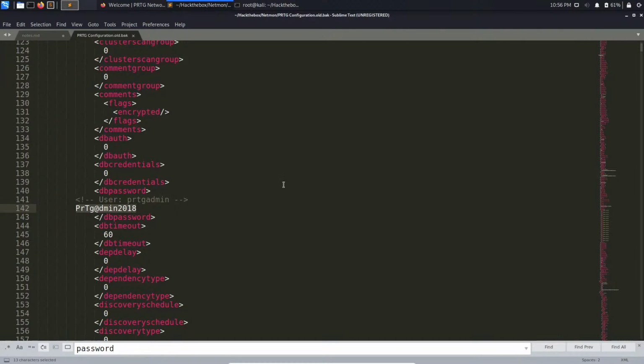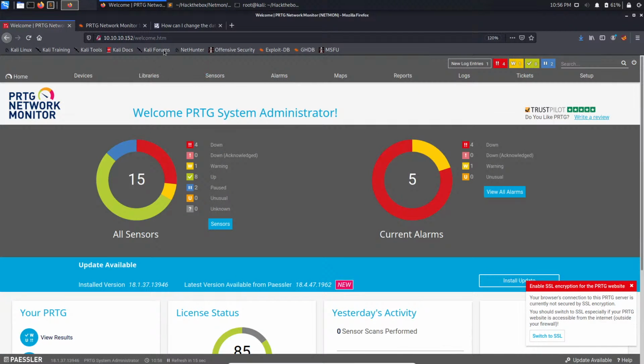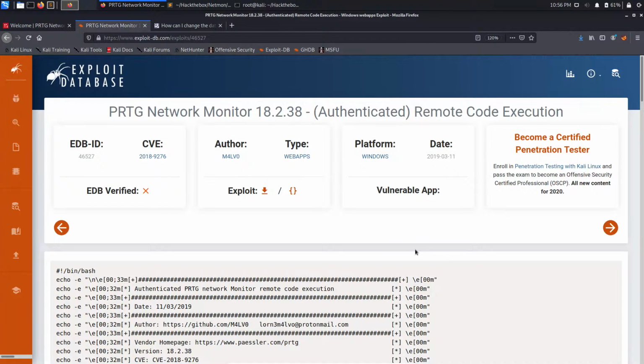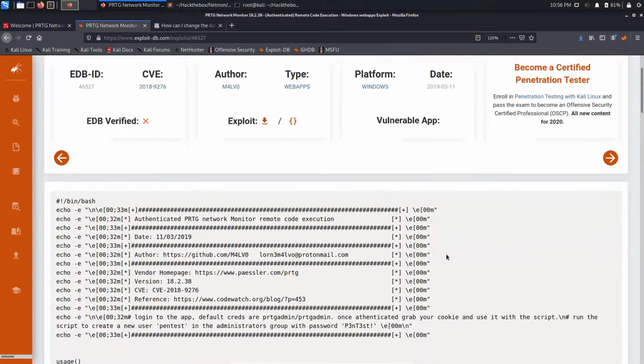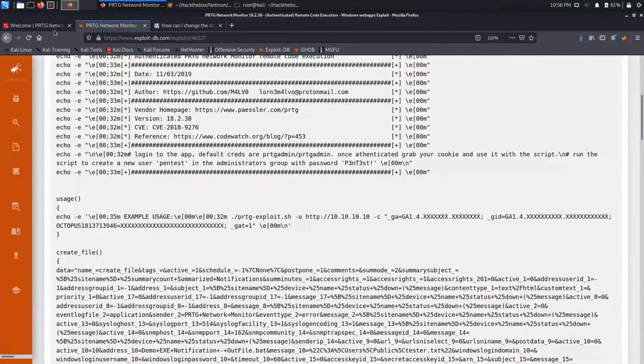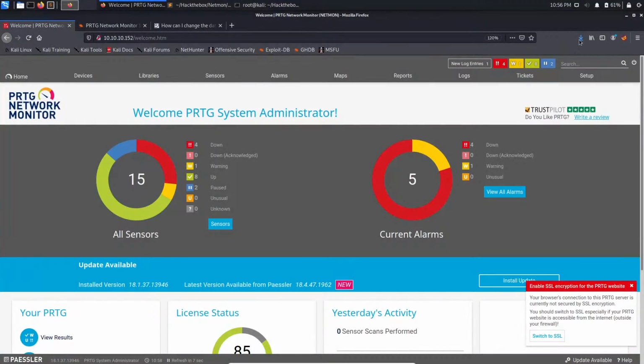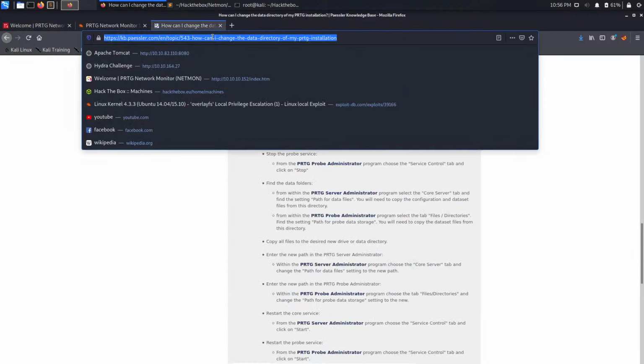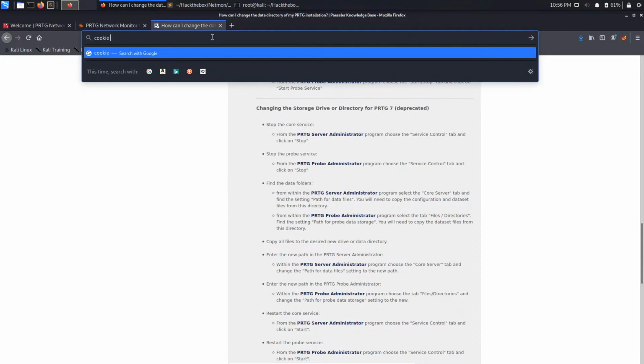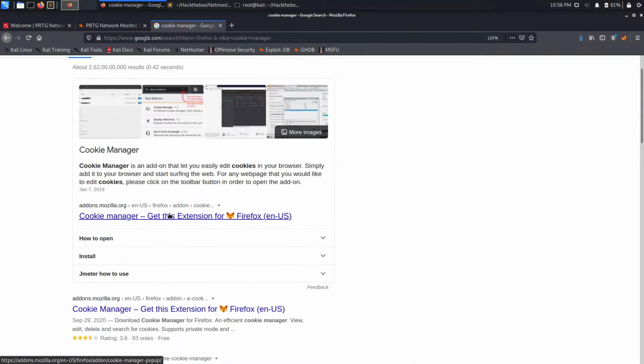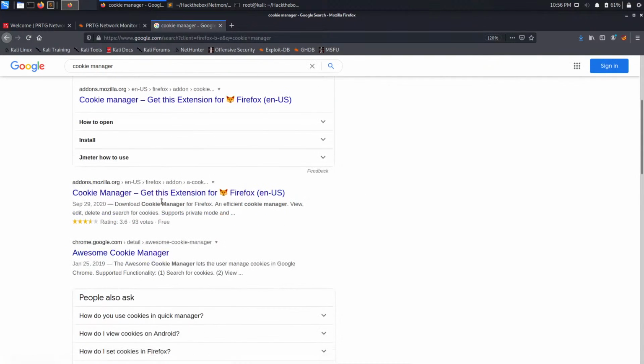Anyhow, we got the access, and previously we had found an exploit which is asking us for a cookie. So since we logged in, there is something called cookie manager for Firefox. I think it's available.